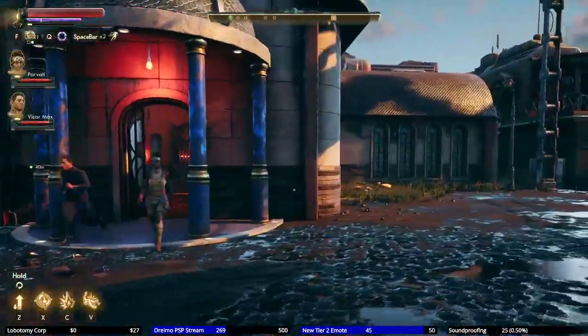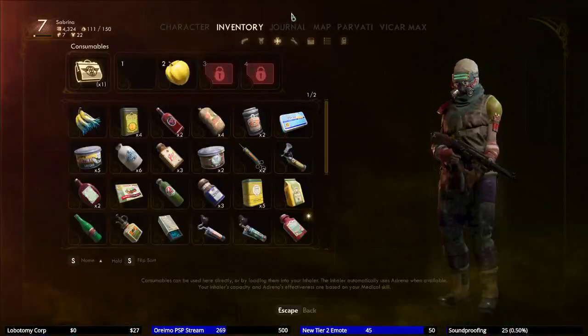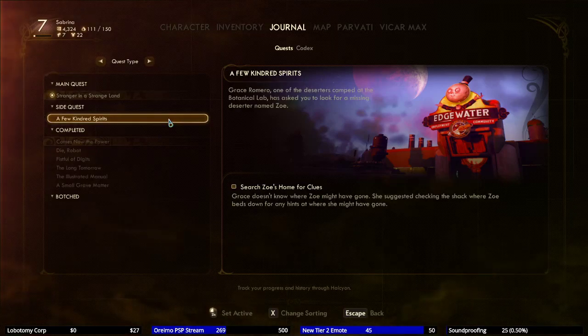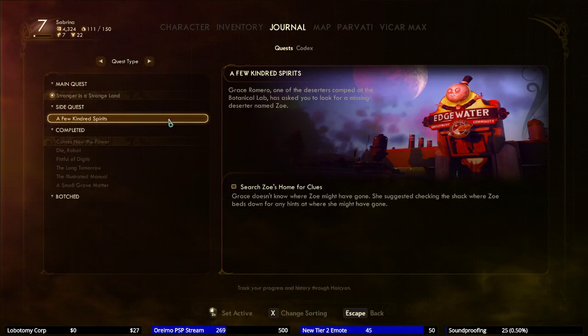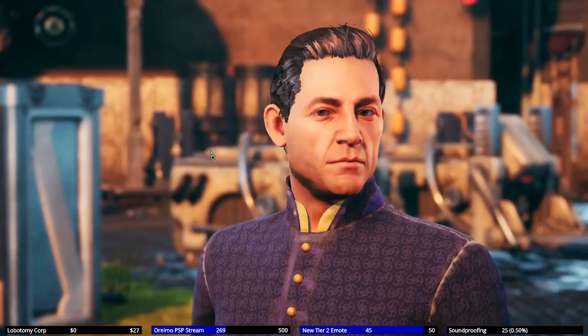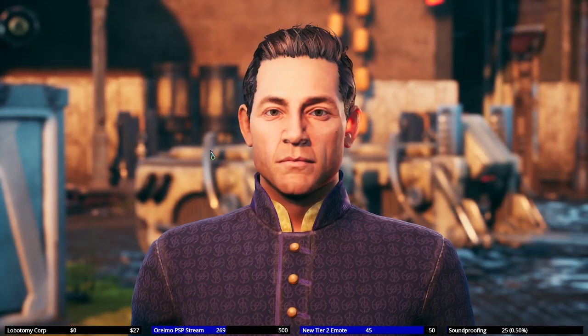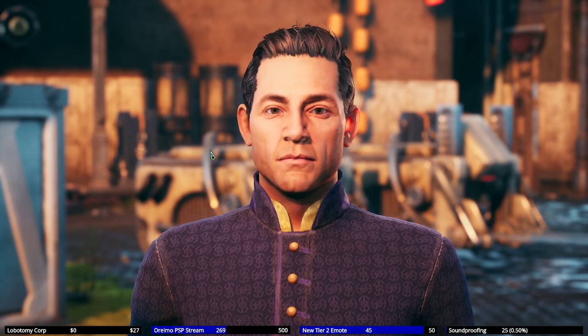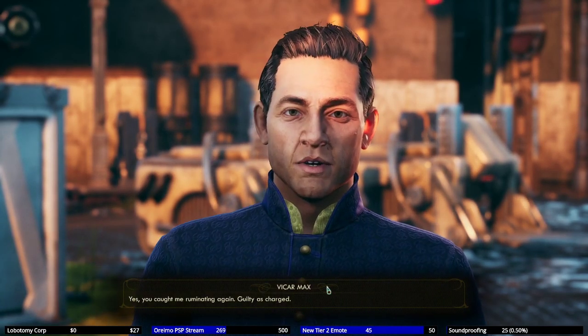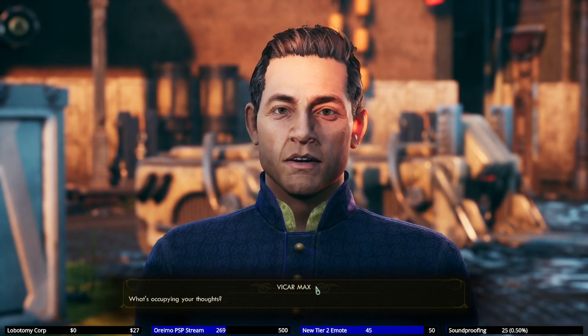Alright, let's go, squad. What do we have to do now? Few kindred spirits. Actually, let me talk to you first, Vicar. Yes, you caught me ruminating again. Guilty as charged. What's occupying your thoughts?